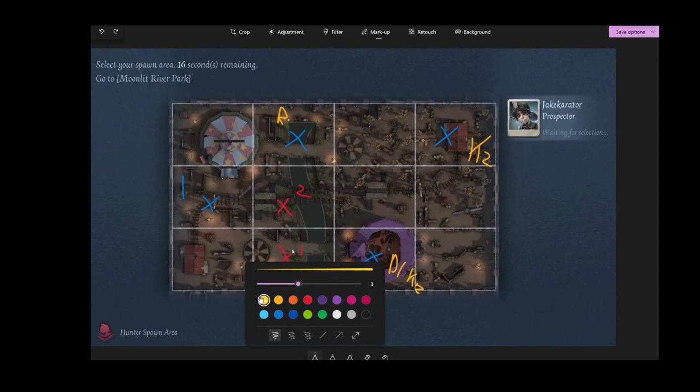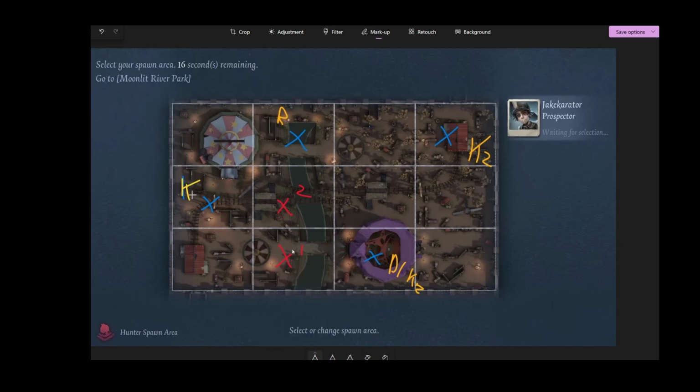Let me just change the ink. So your best kiter will always be here. So this is your K1. Your second, okay, this is also interchangeable. So this can be your second kiter. It can be a second kiter.